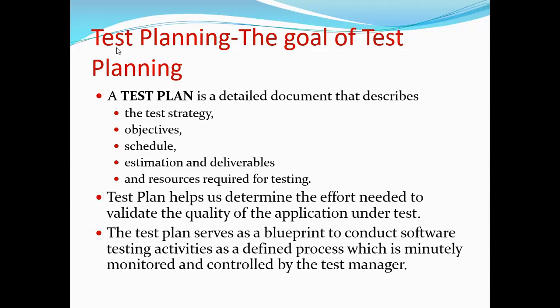Okay, then the test plan serves as a blueprint to conduct software testing activities as a defined process which is minutely monitored and controlled by the test manager. So it will be working as a blueprint. Blueprint is what? Blueprint is the final document of whatever the task is. Okay, final document, that means it will define the whole process which is minutely monitored and controlled by the test manager.